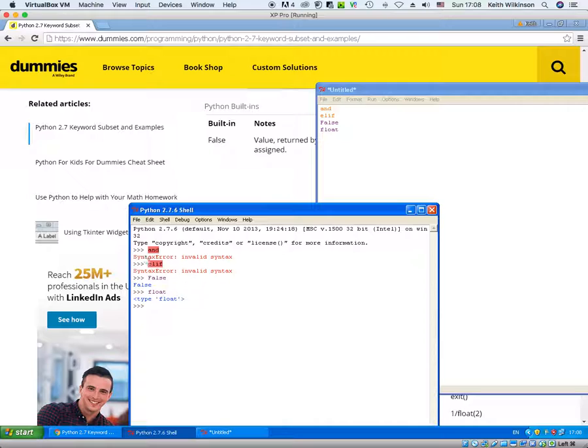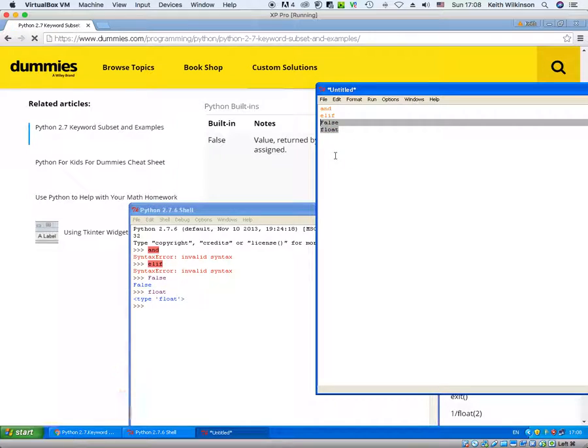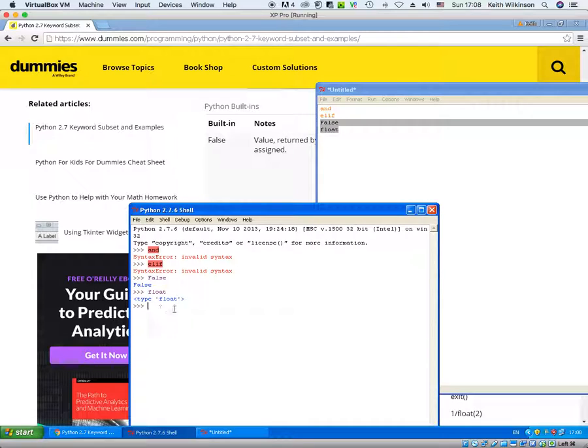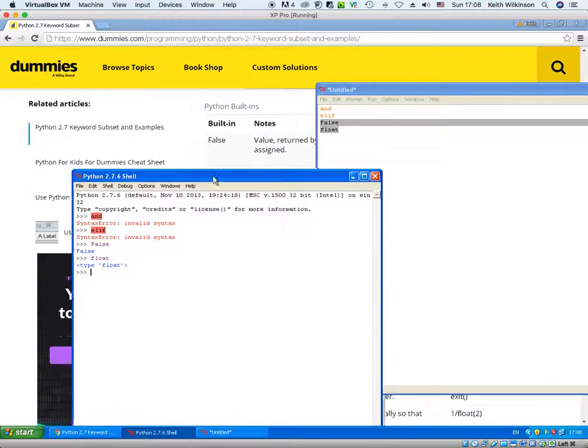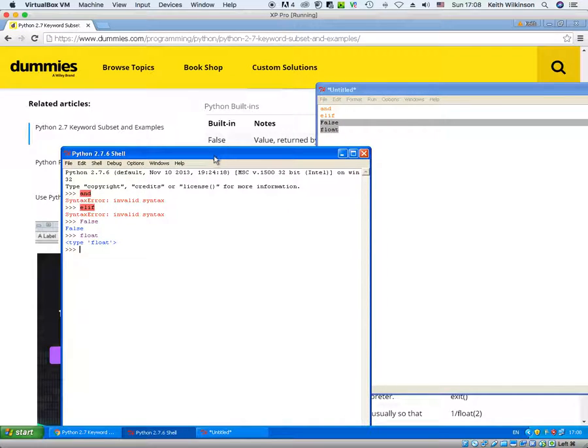So we've got two kinds of keywords, core, which are orange, and built-in, which are purple. Any other type of word that you type in that is not a core or a built-in type will be in black.